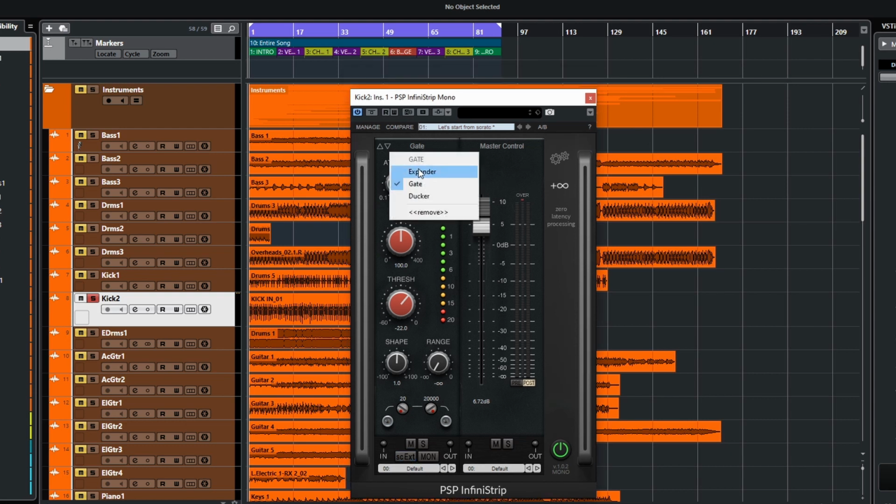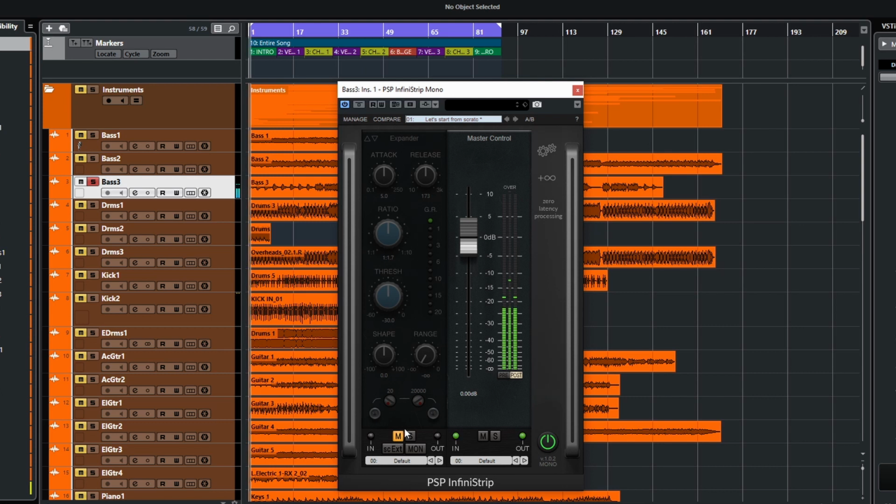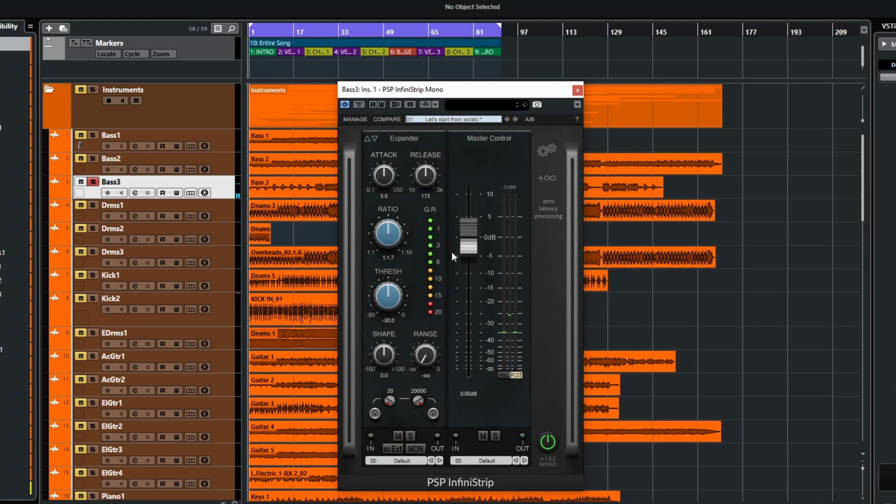All right, so let's have a look at an expander now. Let's have a look at a bass track here. It sort of rings out here. So the theory with this is that it's supposed to do downward expansion. So it talked about getting rid of noise.